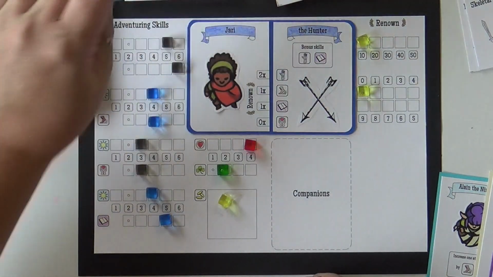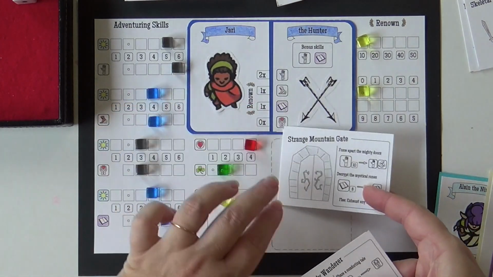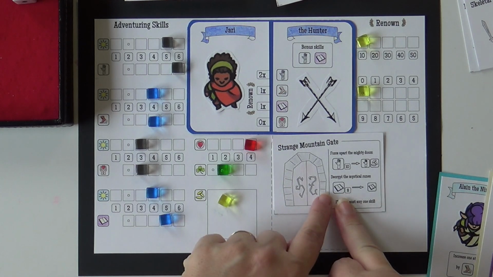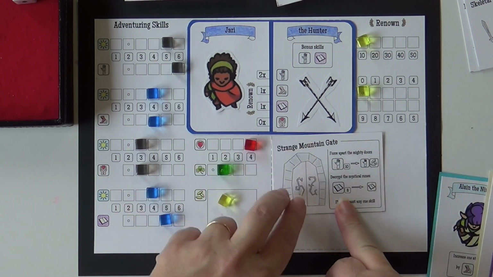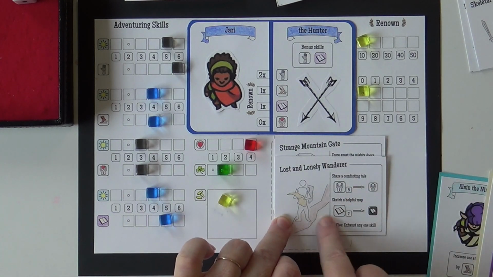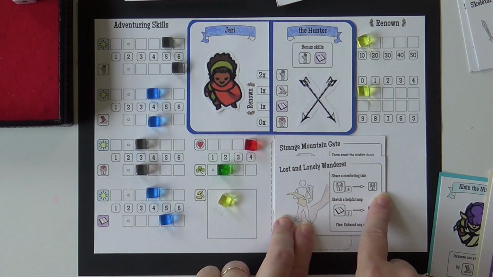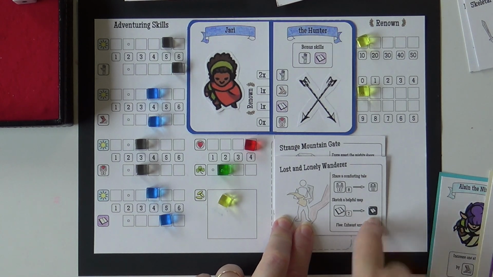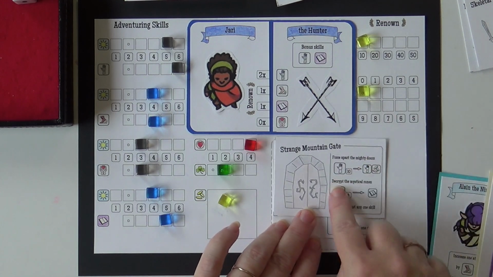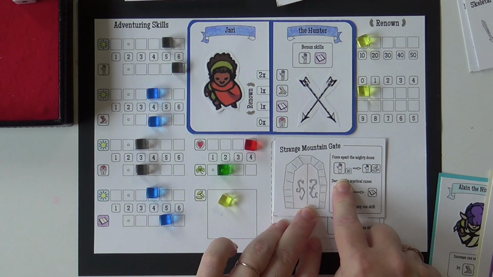Okay. 2 daytime cards. We come across a strange mountain gate. We can force apart the doors, or we can decrypt the mystical ruins. Well, we're definitely forcing them, please. And a lost and lonely wanderer. Share a comforting tale, sketch a helpful map. So this one's more of a think. So let's deal with our strange mountain gate first, and let's force it apart.